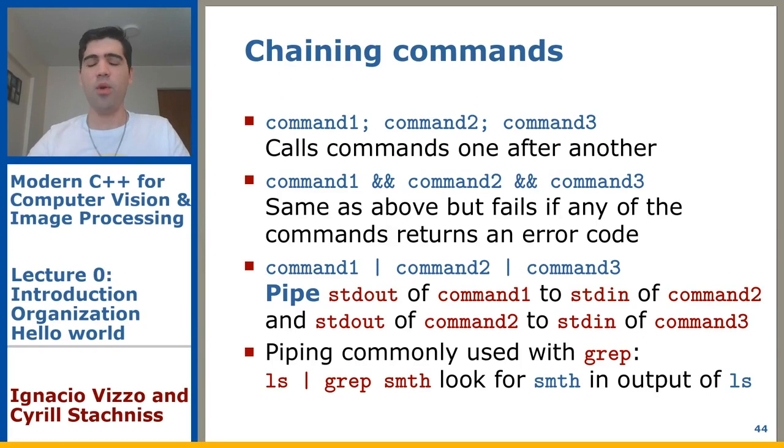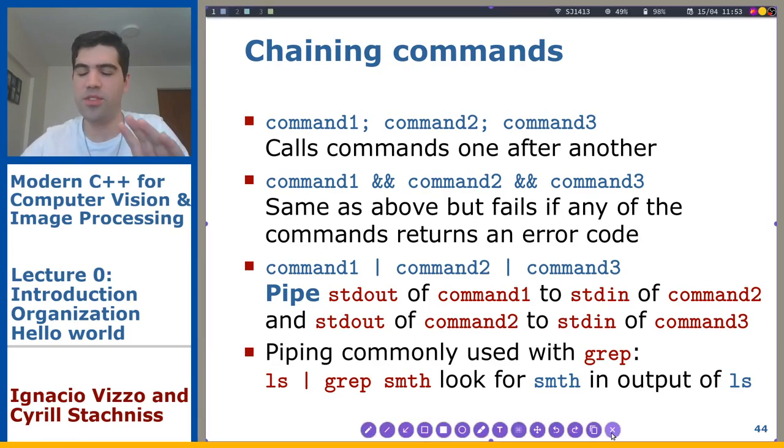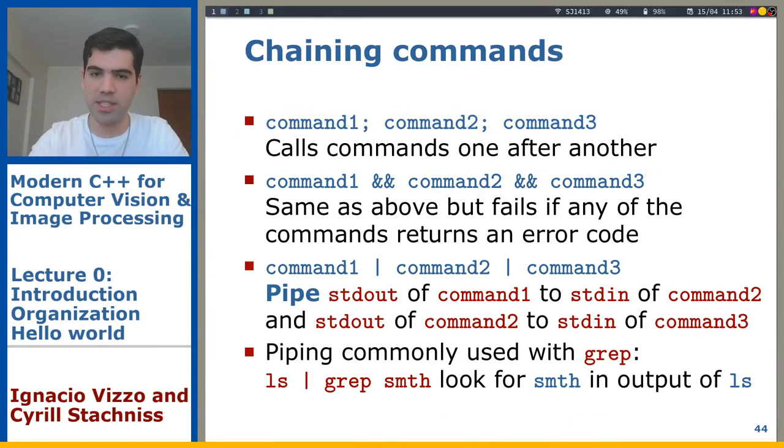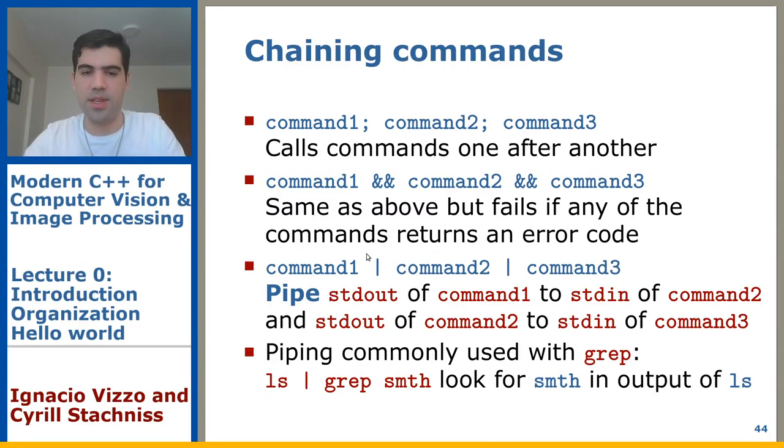When working with the shell, you can also run multiple commands and chain these commands. One option is to use the semicolon. This is super easy. You have 3 commands you want to run, and this means run command 1. I don't know what's happening after command 1, I don't care, just run command 2 after all, and then command 3. That's what this syntax is doing.